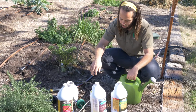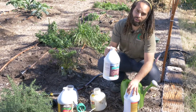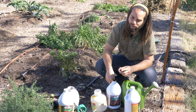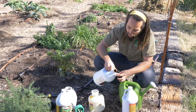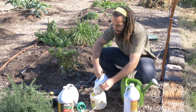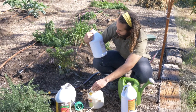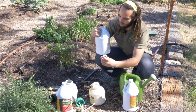It'll start to diffuse. This here is liquid molasses. They also have granular molasses. This is high in sugar, and what it does is it activates the microbes in the soil, so they'll start to break down any of the organic debris or fertilizers that you have put. Essentially, it gives them energy to do their job. And this is 1 ounce per gallon. This is about just a little under a gallon, so I'll do my 1 ounce here.